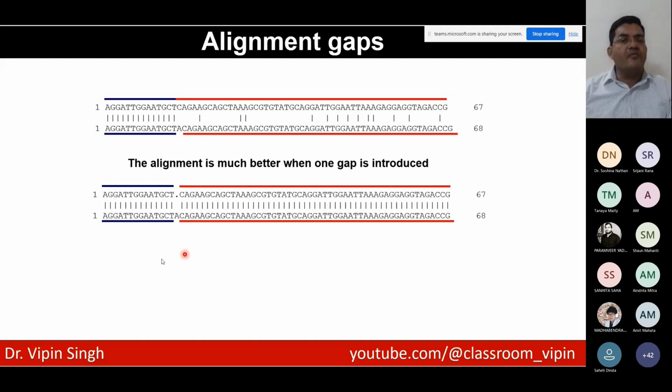Here, very clearly there is a one nucleotide insertion in this sequence. So when you accommodate for that insertion by giving a gap on the top sequence, then you see they align beautifully with each other, one-to-one correspondence for every nucleotide. If you don't do that, then there is a problem. So this is not a perfect string matching exercise. You may have to adjust a bit so that you get the best match possible, the optimal alignment possible. What is an optimal alignment? Optimal alignment will have maximum score, minimum mismatches, and maximum matches, right?